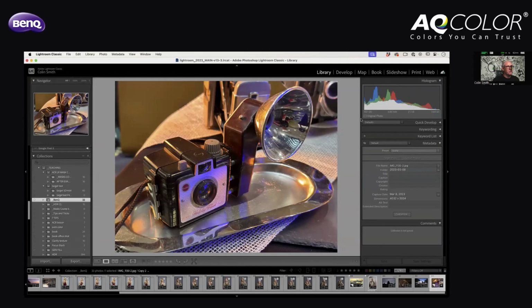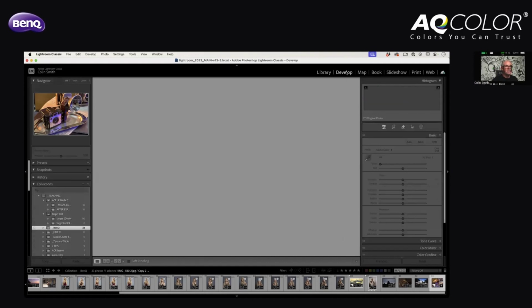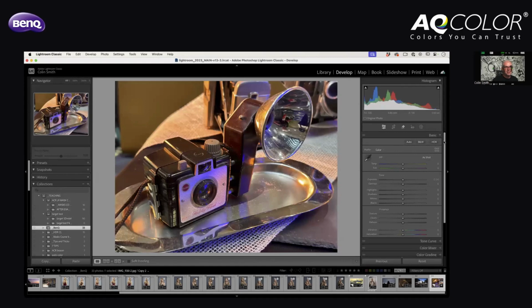So say, for example, if we look at this particular shot of this vintage camera, there's a light somewhere, and people say, well, why don't you just turn the light off? Well, I'd love to, but I was in a museum, so I didn't have the authority to just go turn lights on and off. So as you can see, we've got reflections here, but we've also got color contamination in the shadows. We've got reflections here in the dish, in the flash, and it could be quite cumbersome trying to get rid of that. So let's have a look, and we're going to go to the setting for that.